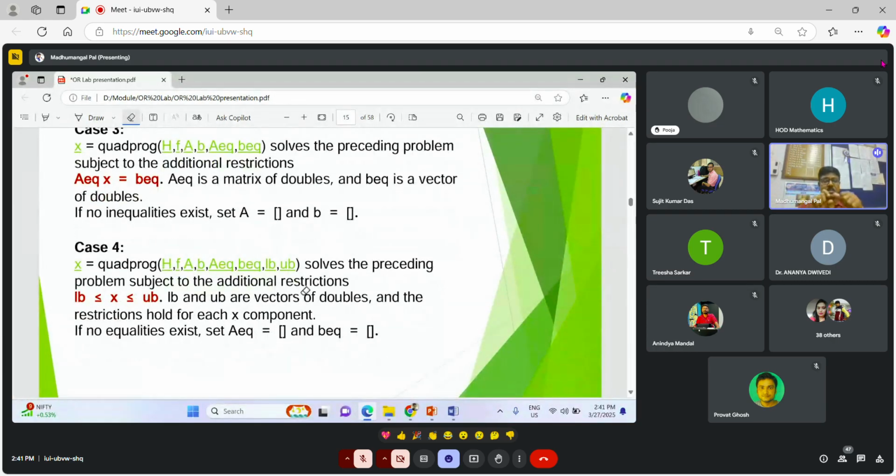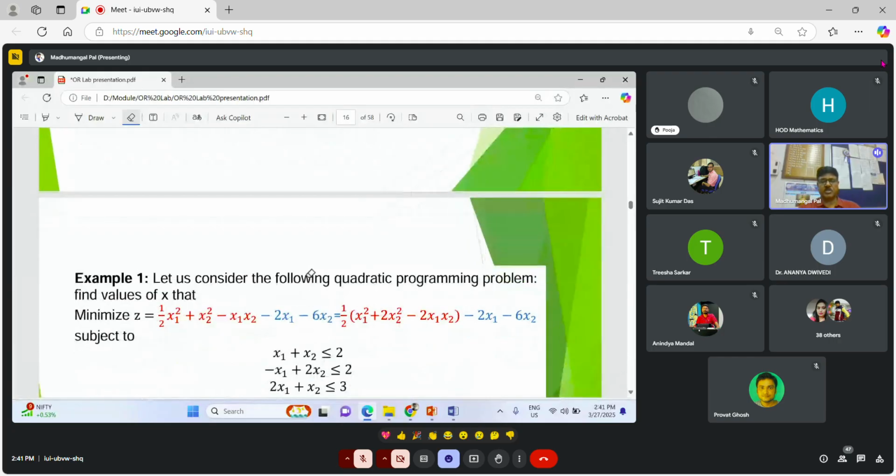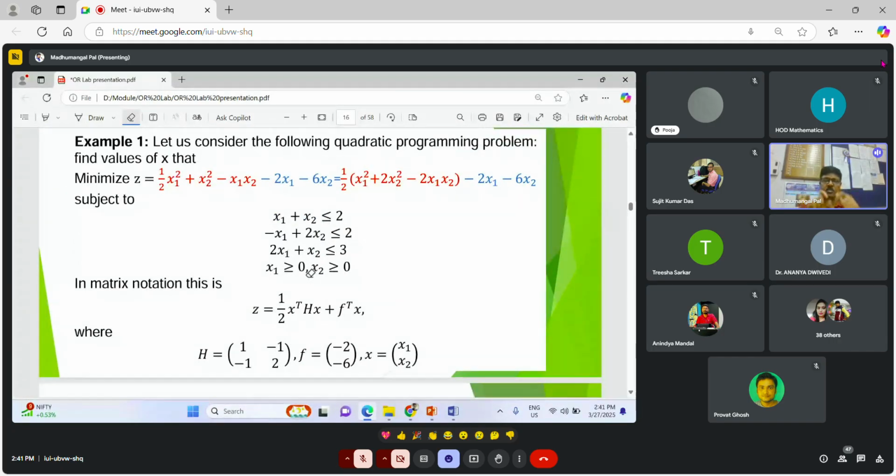And if there is a restriction on the variables, if upper bounds and lower bounds are there, then we can introduce lower and upper bound vectors. And if there is no restriction on the upper bound and lower bound, then we can omit the UB and LB vectors from the argument set. Okay, so these are the 4 possibilities, and these possibilities are also true for the linear programming problem or the integer programming problem. The same things are there, but I have discussed it in this case.